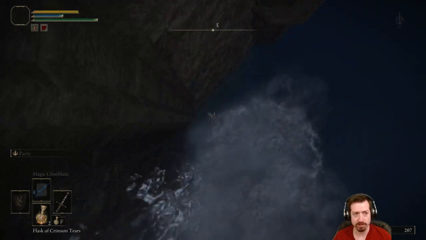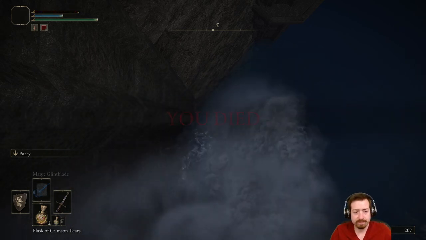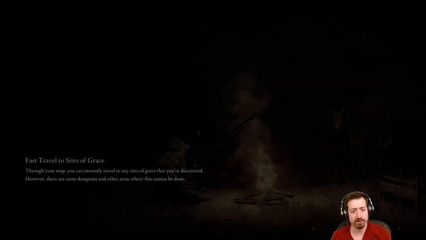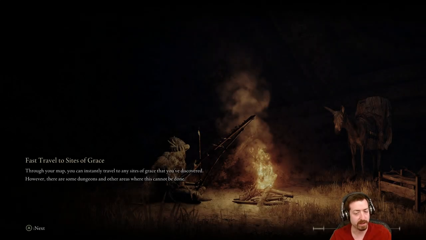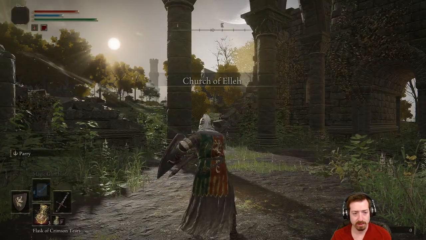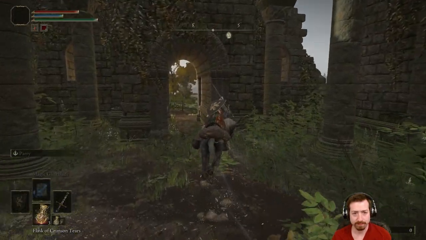Oh, I can't double jump. You died. It's weird that you can double jump after jumping, but not after falling. It's a bit counterintuitive. Normally you can double jump when you fall as well. So that's why I just fell to my death, at least.